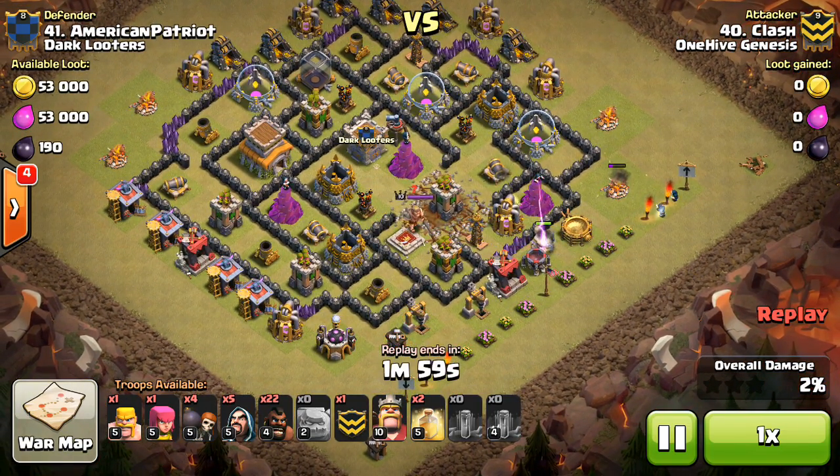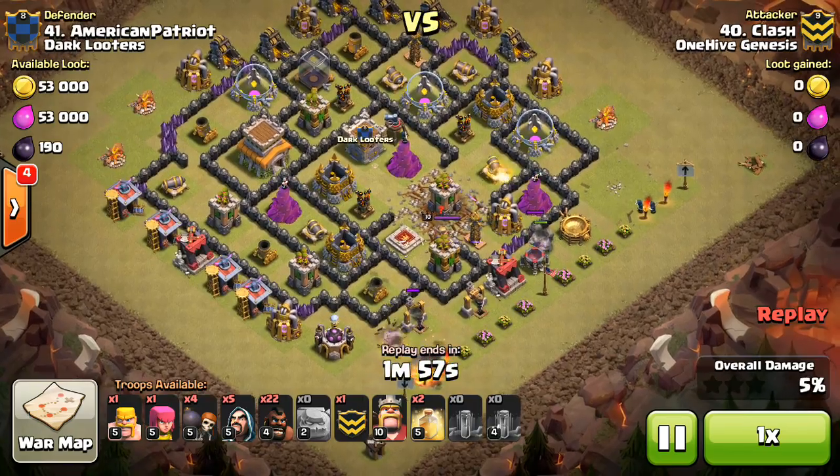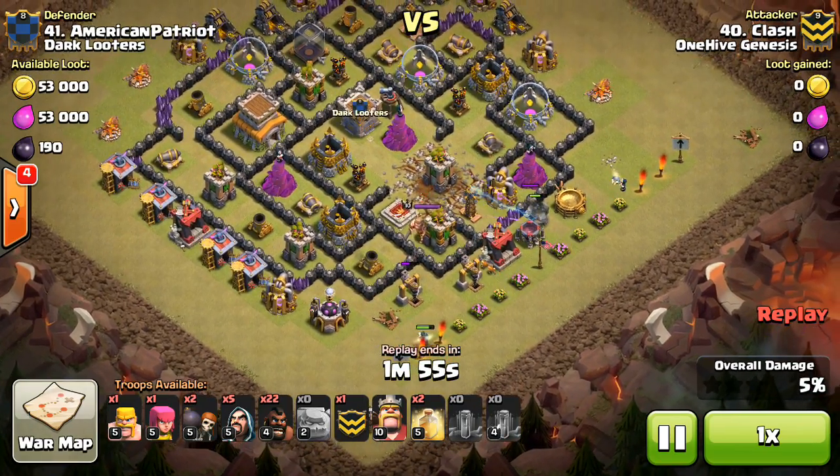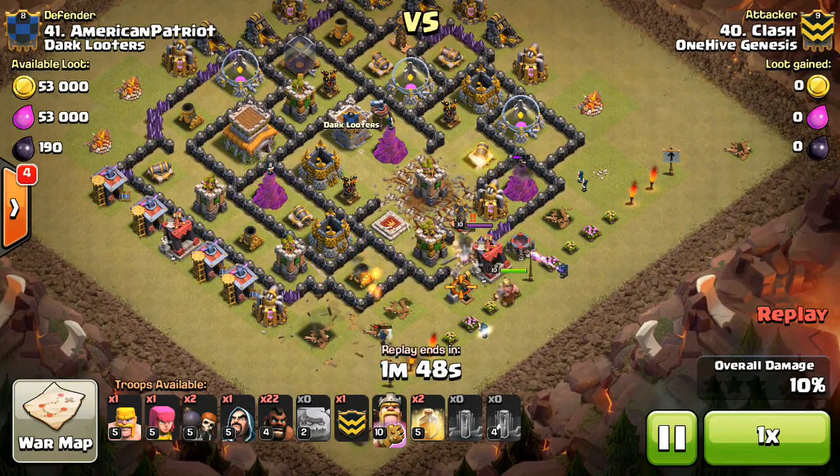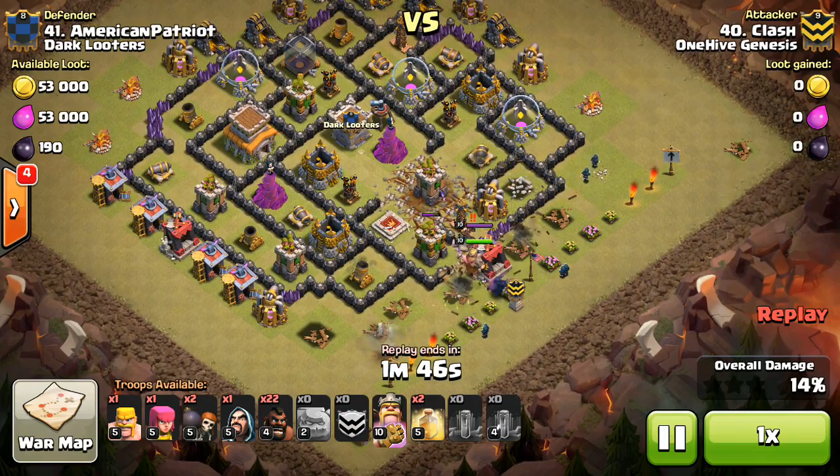Has the wizards creating the funnel, which is really nice. So gets double duty out of those wizards that killed the dragon. They make the funnel also. Dropping some wall breakers, and then can let his golem on in. The golem's taking a lot of damage now, so has to get the king down quickly to get any kind of value for the golem.